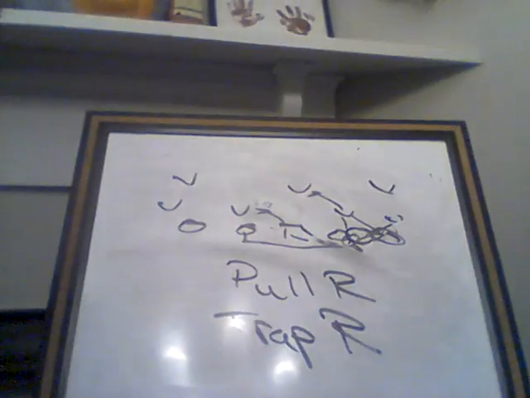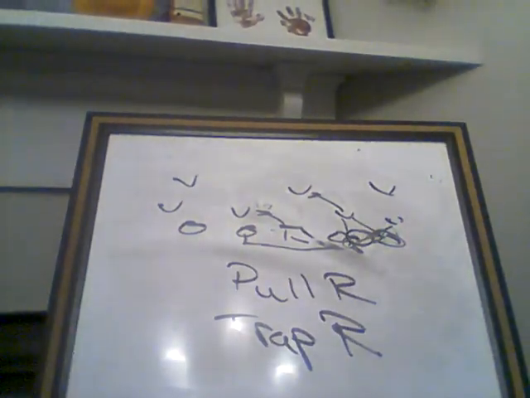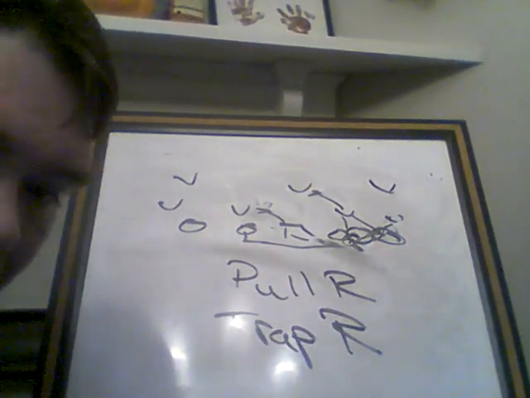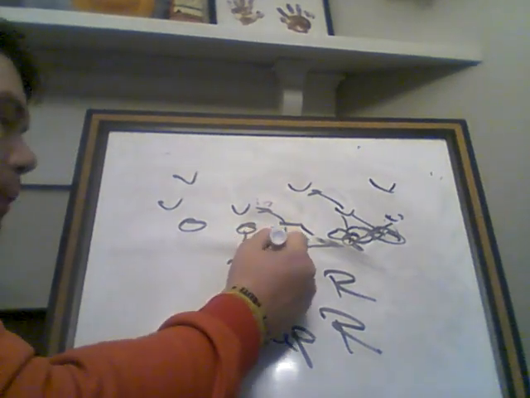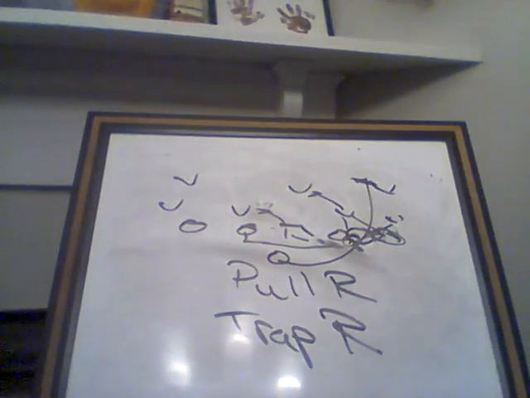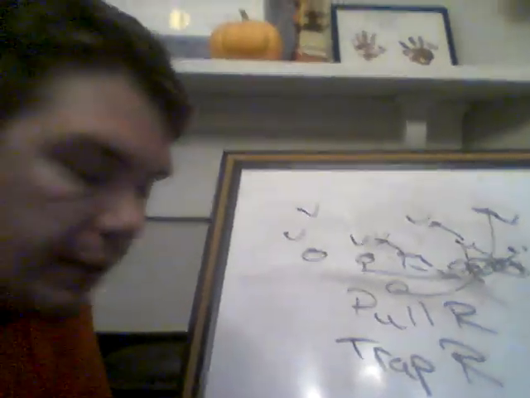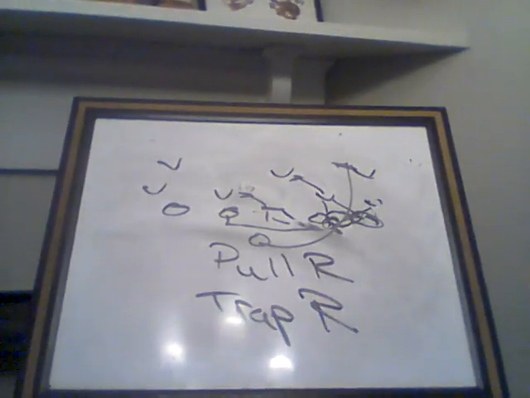We're fitting it up. We're fitting our right cheek. We're pulling right up against his inside hip, and we're driving out and creating a running lane right there. Where we create that running lane is where that H-back is going to come fill, okay? 9 times out of 10, he's not going to create it outside of us, because if they run outside of us, we're trying to kick the defensive end outside. All right? So we're not going to run out there. We've got to be prepared to make contact early.